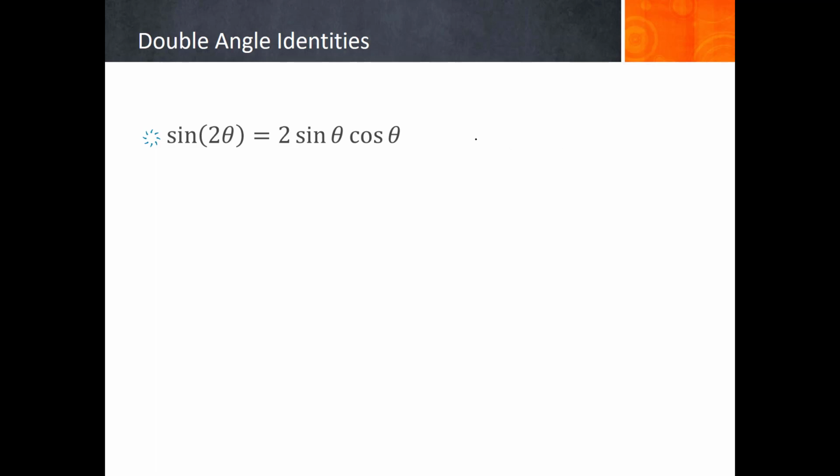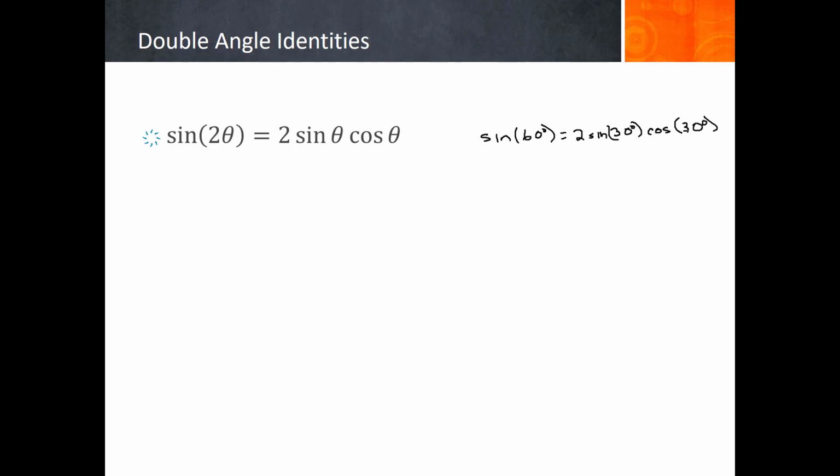So again, we could think of the sine of 60 degrees as 2 times the sine of 30 degrees times another cosine of 30 degrees. So if we know sine of 60 degrees is root 3 over 2, we'd get the same thing if we computed this right side. Again, our goal is to expand the types of angles that we can compute these values for.